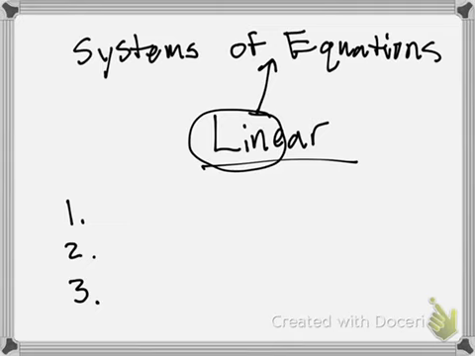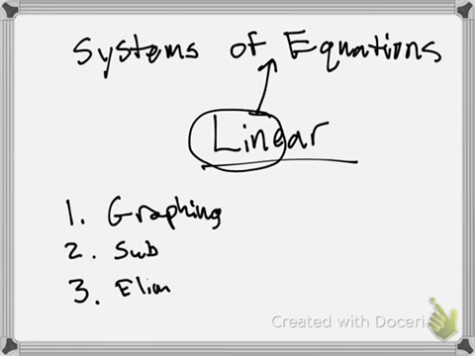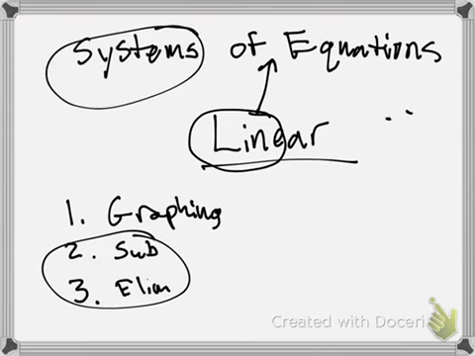The first one is probably the easiest and most graphical, most visual way of doing it, and that's by graphing. The second way is by substitution, and the other way is by elimination. These two come a little bit later, a little more complex, but still not hard at all. Remember, systems of equations are not scary. They are friends. All right? It's super easy. And we're going to be doing the first step, solving them by graphing.